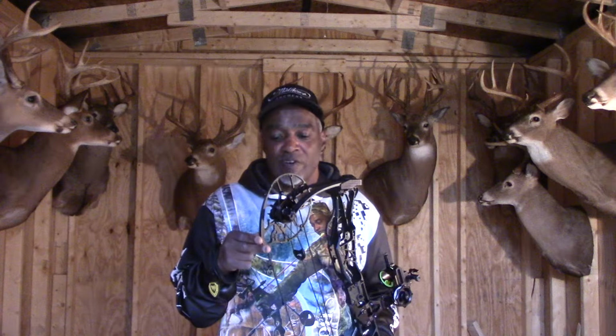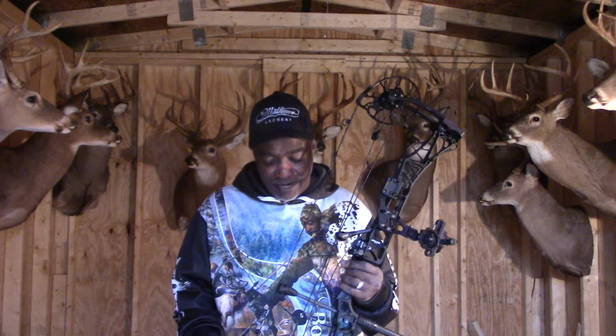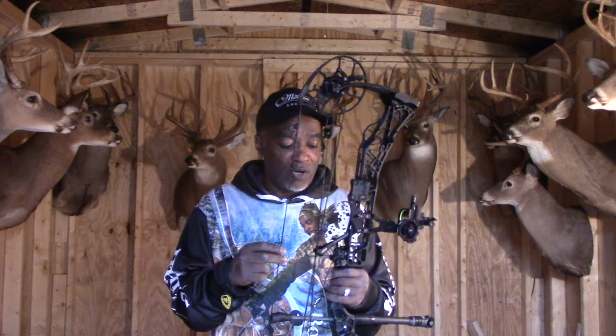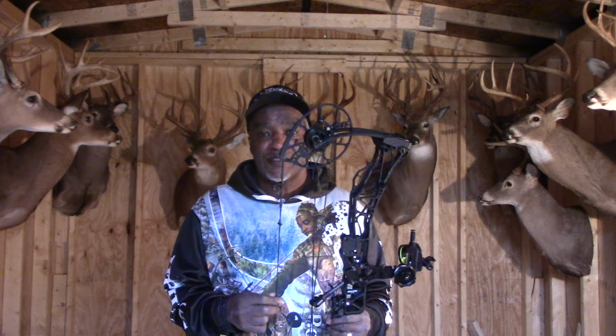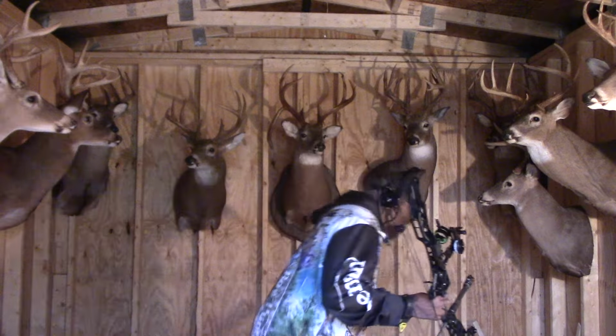And to be a speed bow, it's extremely quiet. I've had a bow back in the past, and I'm not going to name it, but it was a speed bow, and it was extremely loud compared to this bow. I mean, it's incredible how quiet this bow is to be so fast. And I didn't chrono it, but it should be getting about 313 feet per second, maybe 315, because I'm shooting 414 grains in my arrow.